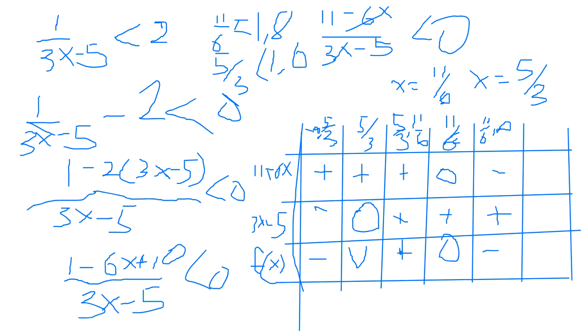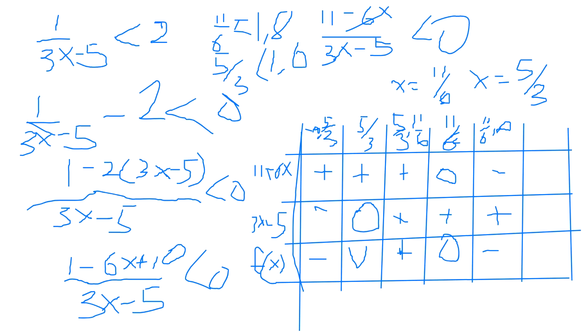So you see that if you take your time and do the table correctly, you have already found your answer. That's what I mean. Don't rush when it comes to the table, because once you get the table correctly, you have already found your answer. So here the question says the values of x for which this will be negative. Less than 0 is negative.